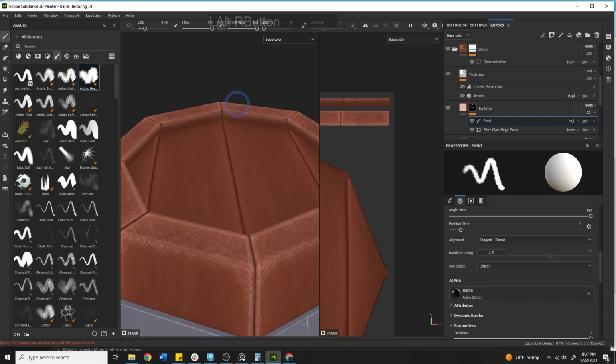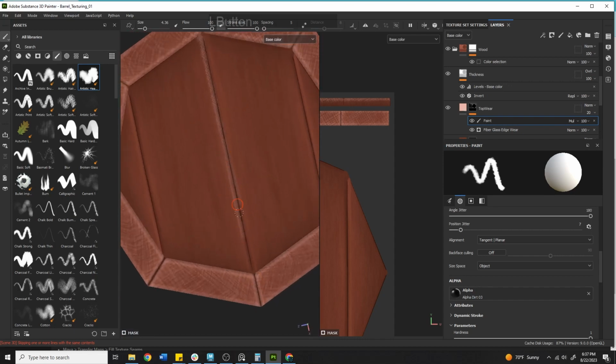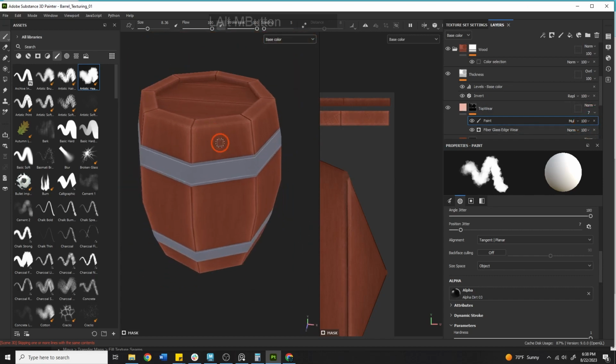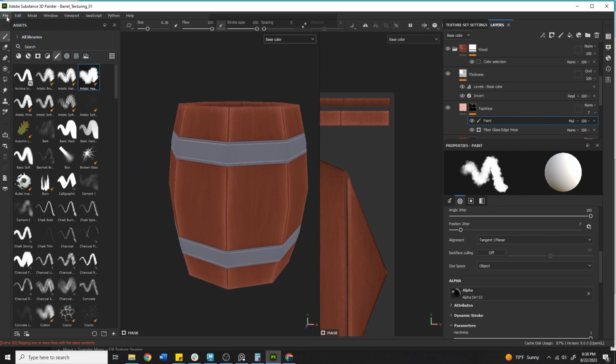All right. So coming down into here, we could paint some of this across the top area if we want to get some indication of wear between these boards here, and I might just go with a larger brush for this and just paint down the center line to save some time. And I'm actually going to blend this down more with opacity again because I don't like it too opaque there, and that's just going to give us a nice look.